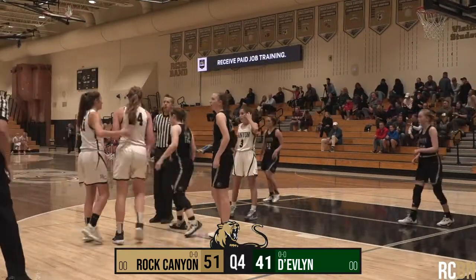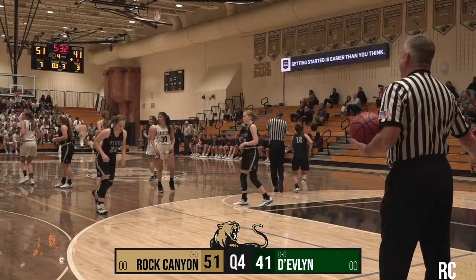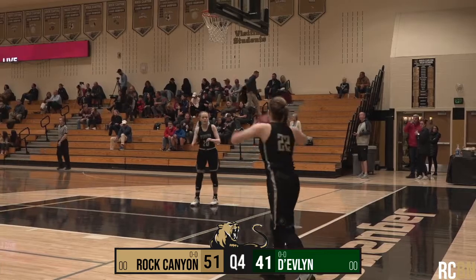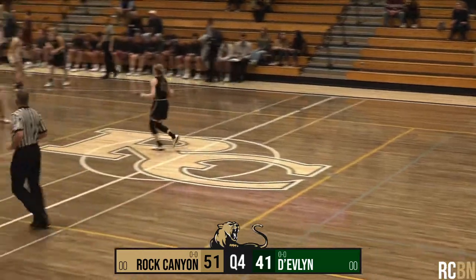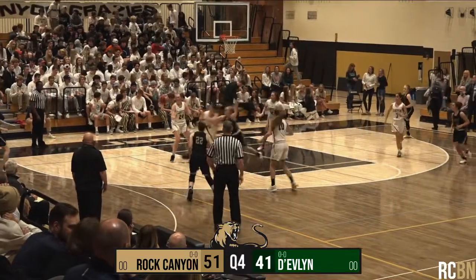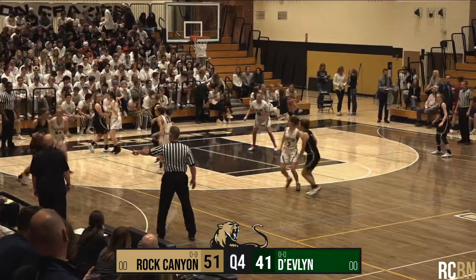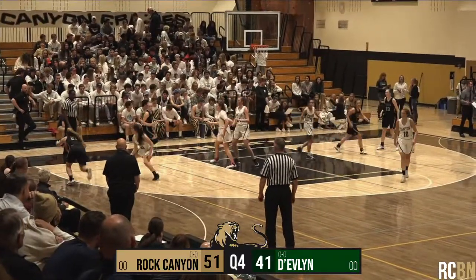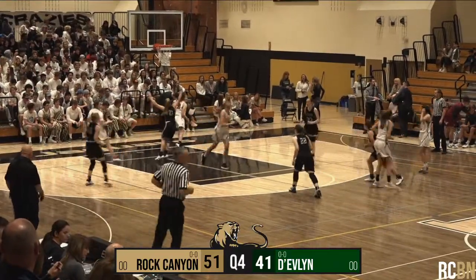And it'll be a jump ball, and it will go to Devlin. Ball possession to Devlin. In to pass it in is Asmer. She's looking to find Topping, and she does. Topping will take it down the court. Rock Canyon without the full press D right now, and strong defense so far. And it is passed out, and I think that was Pillsbury who got a hand on it and passed it back to a Devlin player on the tip. Devlin still has the ball. Baldwin has it, and she shoots it, and she makes the easy layup.